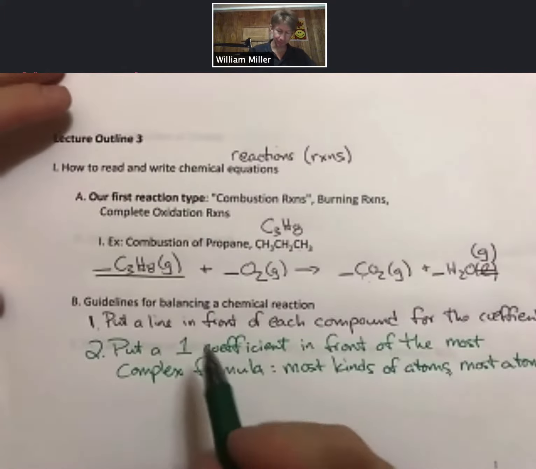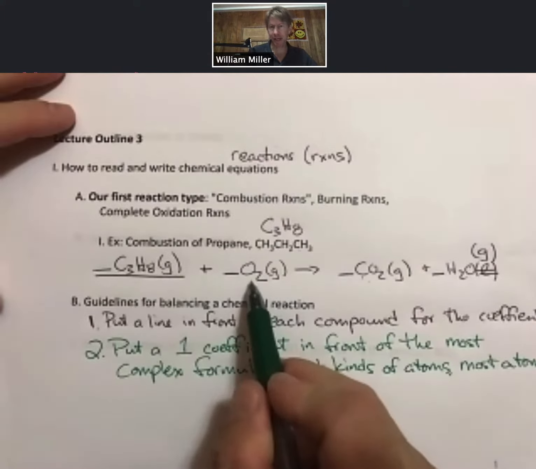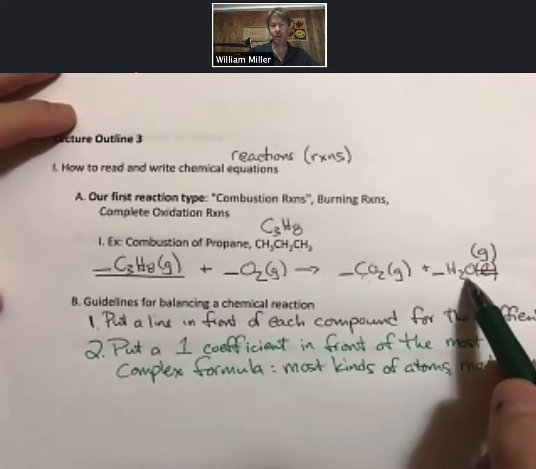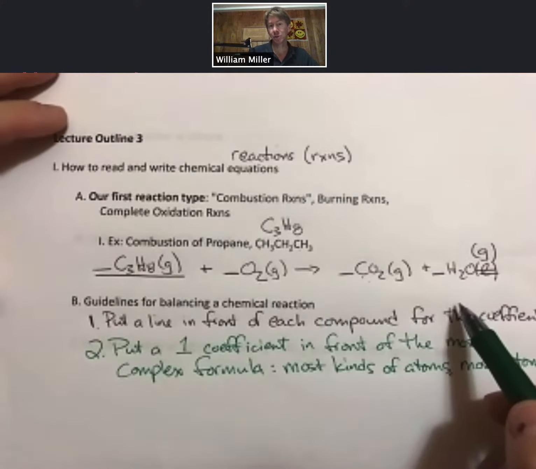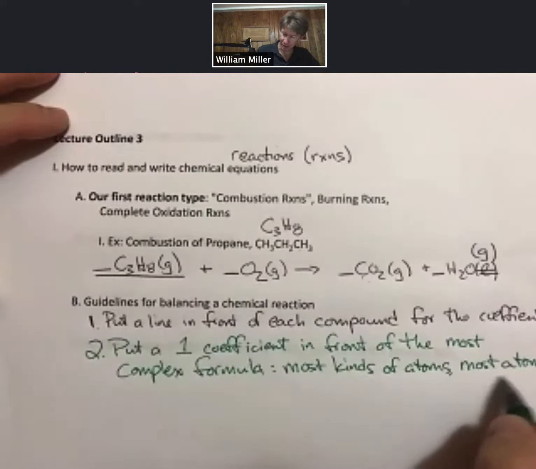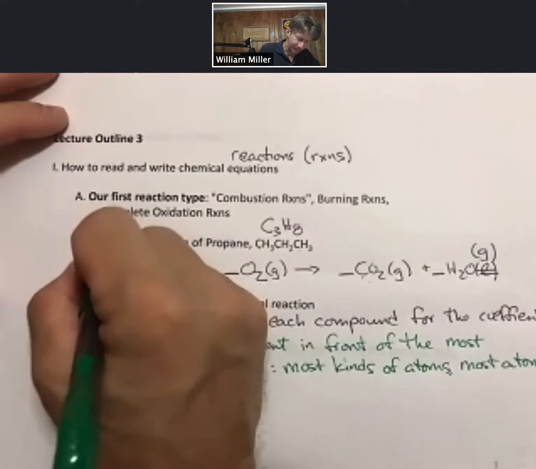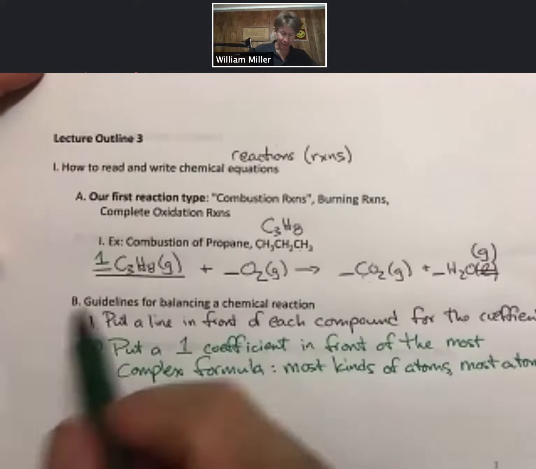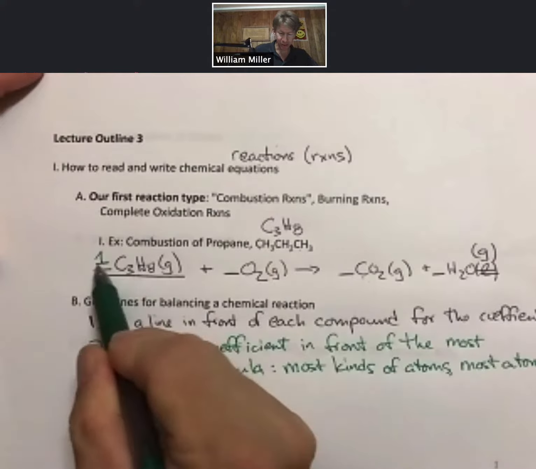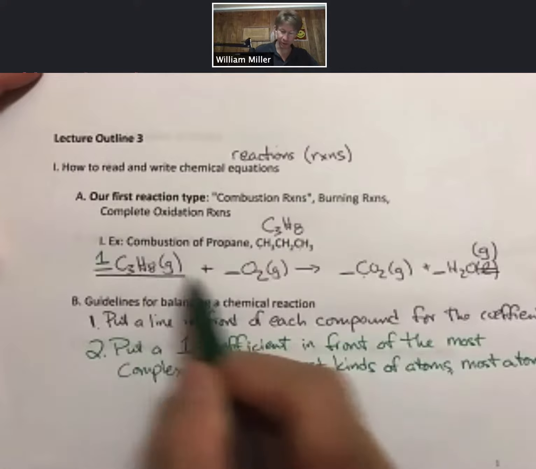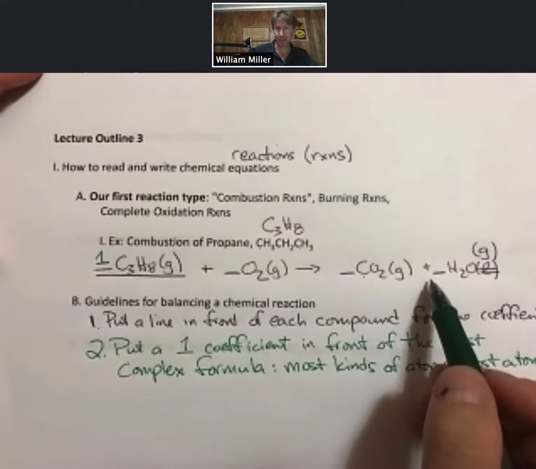So for example, oxygen only has one kind of atom. Those are oxygens, so one element. So propane, carbon dioxide, and H2O, water vapor, all have two kinds of atoms. And then propane has 11 total atoms, so it ends up with the most. So I'm going to put a 1 right there. And that means there are now 1 times 3 carbons on the reactant side and 1 times 8 hydrogens on the reactant side. So I don't know what numbers I have of the rest of them yet because they don't have numbers.